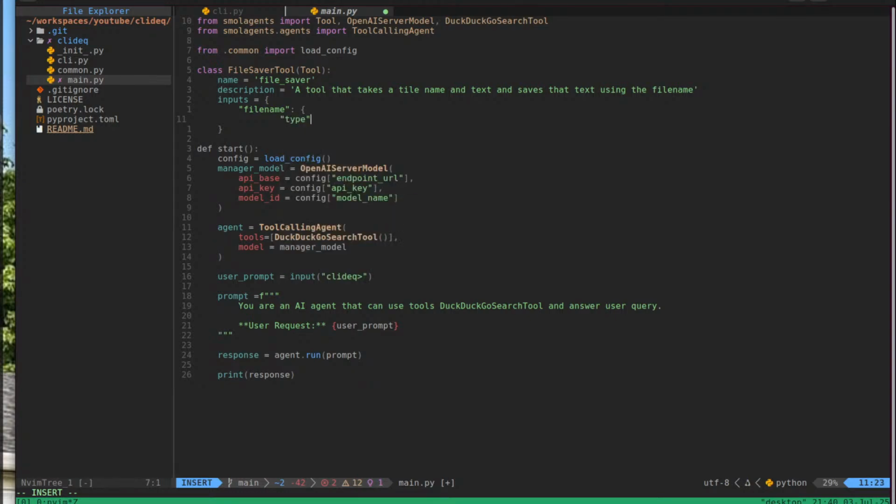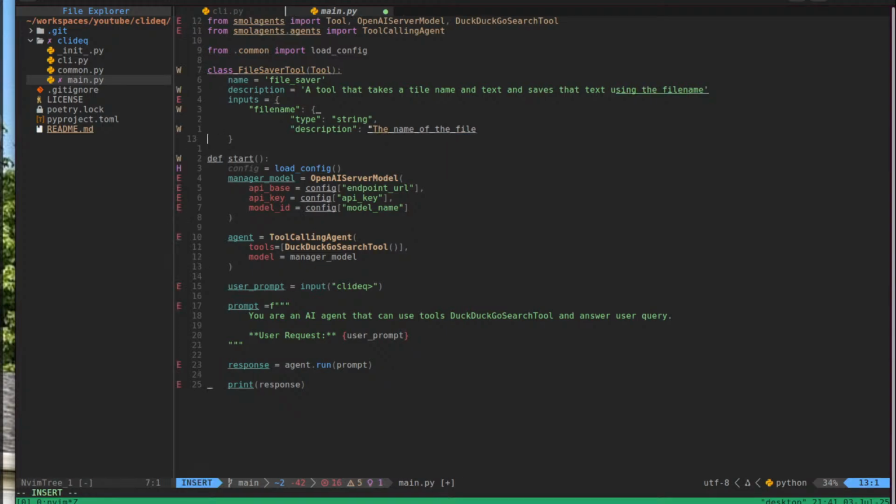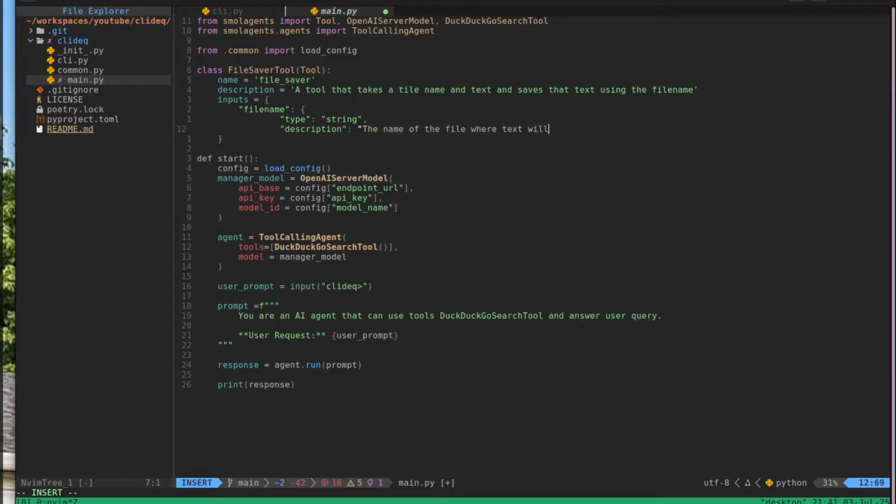The file name has a type of string, since it is basically a file path, and then a description: the name of the file where the text will be saved.